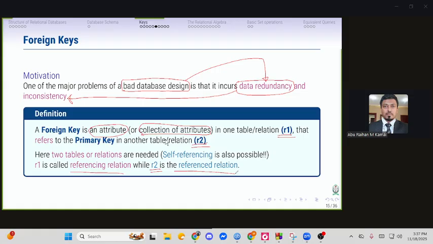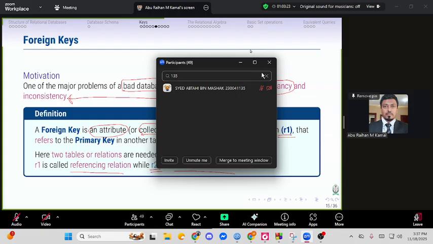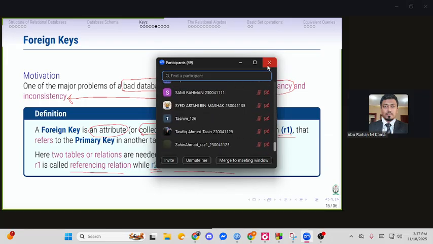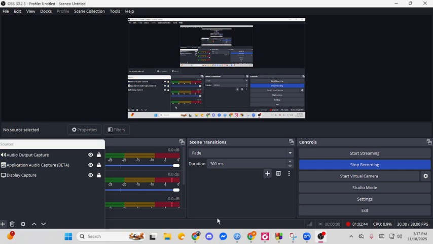So how many of you are here present today? Everybody? 49. Let me check it. Let me find out your names. I have the list here. This is group A, I think. You are, yes, sir.